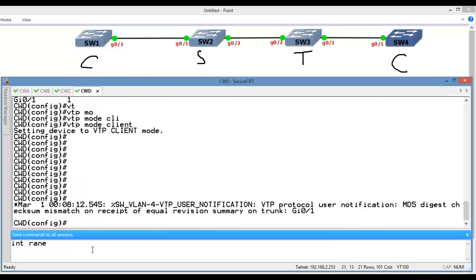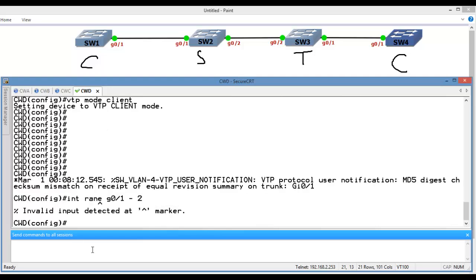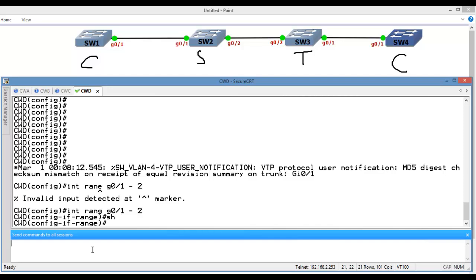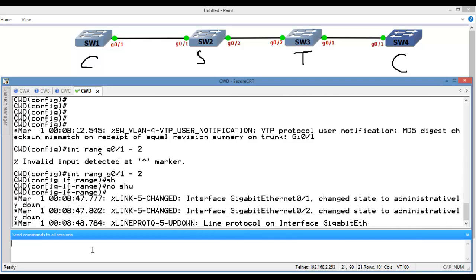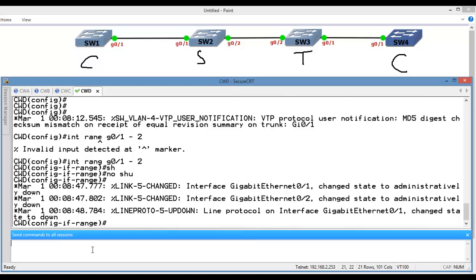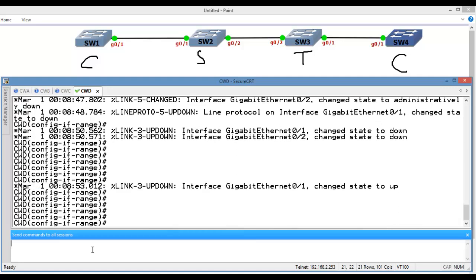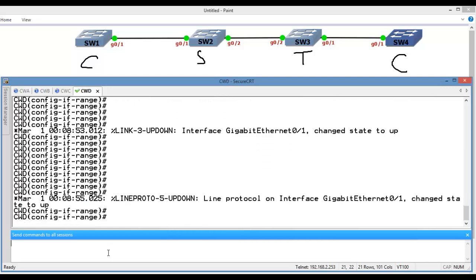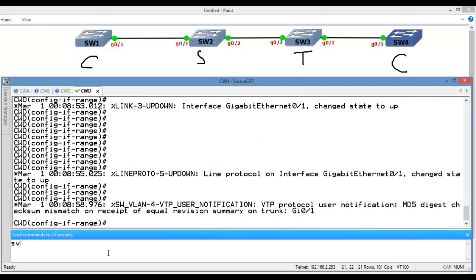Interface range, let me flip the interfaces, gig 0/1-2, shut, then no shut. Hopefully now they are going to synchronize their MD5 hash. And now execute the command show vtp status. Oh, again we are getting the same problem. Just let me fix it.